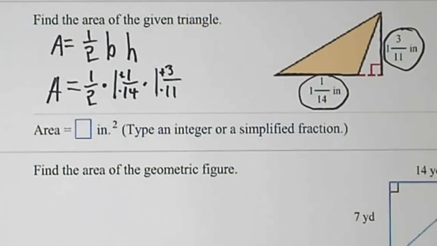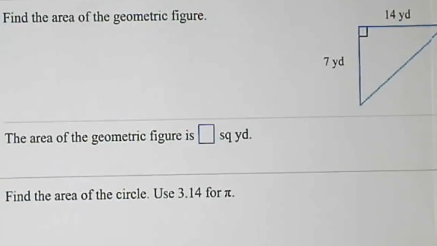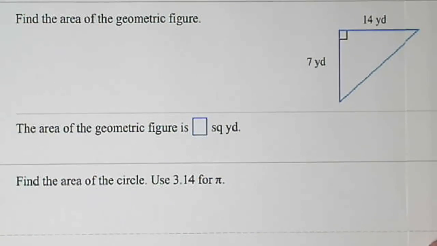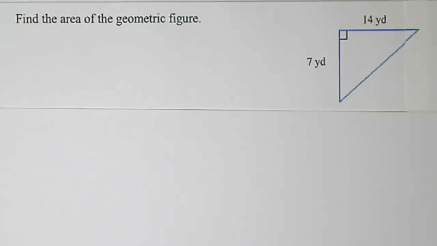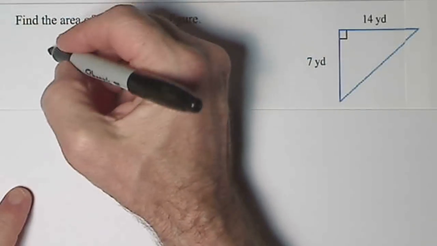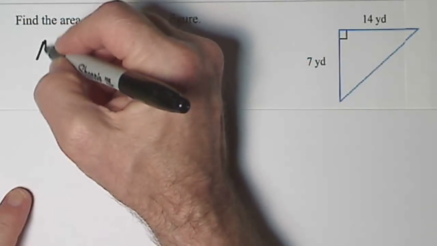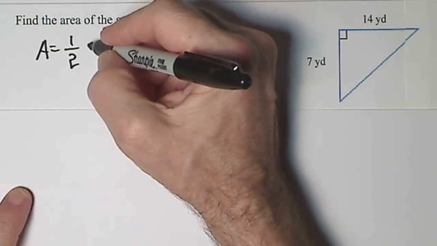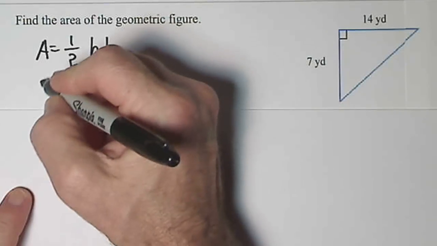Oh, I guess we have one more down here. And I'll zoom out a little. So this is really just to give you an idea of the different ways that they might write the triangles, and just so you could be accustomed to recognizing them. We're still using our formula. Here it doesn't matter if you use a decimal or a fraction. I'm going to use a fraction in the hopes that something will cancel. So it's 1/2 base times height.